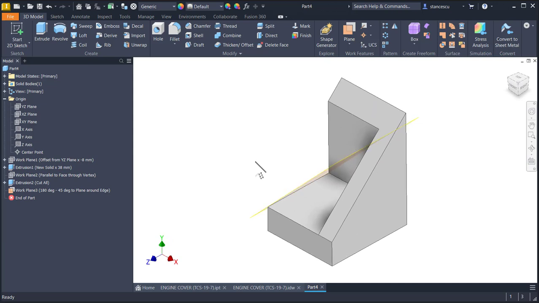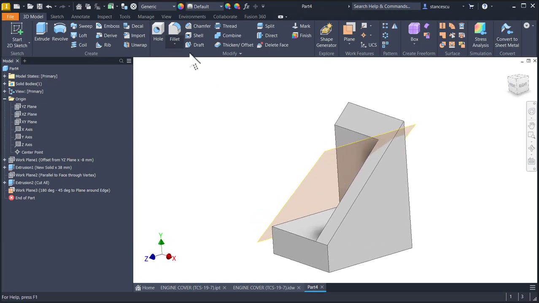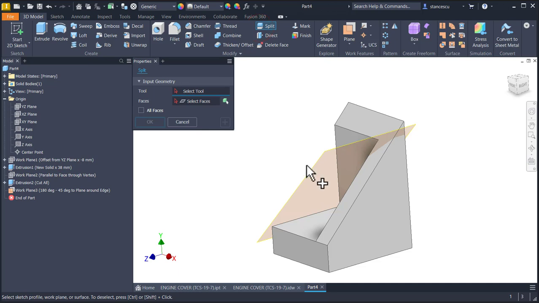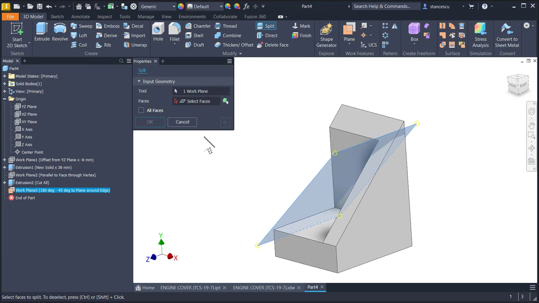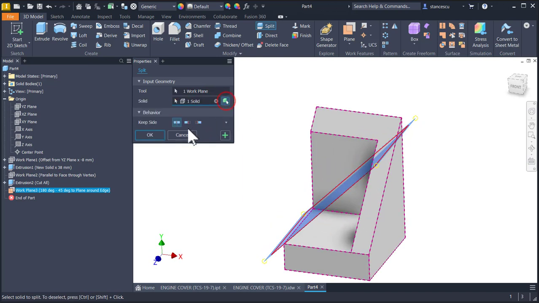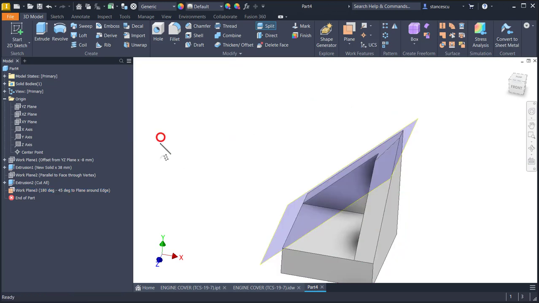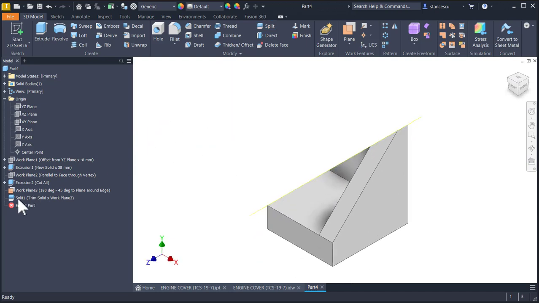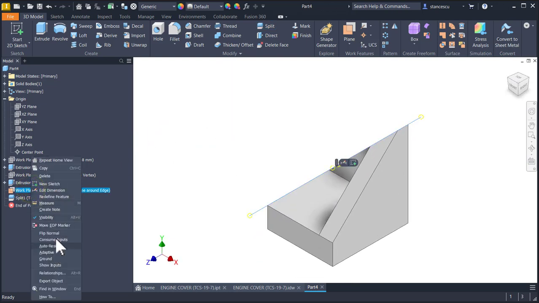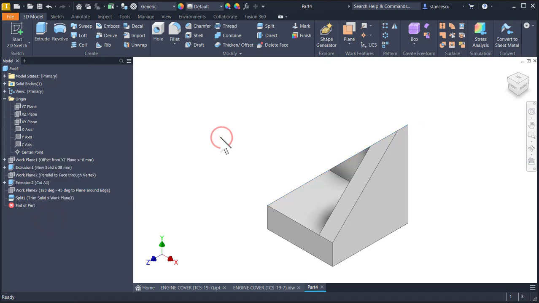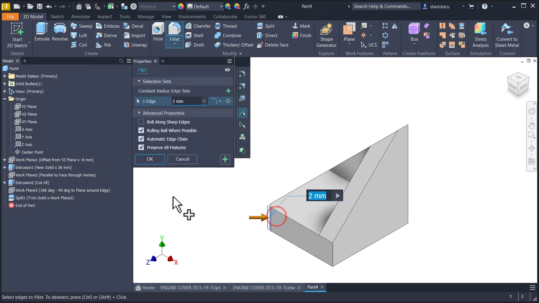Then we have a tool to apply split. This is the tool, and we select what to be cut, this or this. This. Okay. This plane is hidden now, and we apply here a fillet of 8.